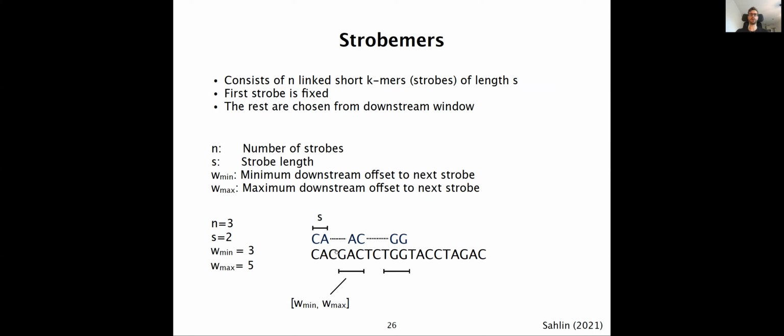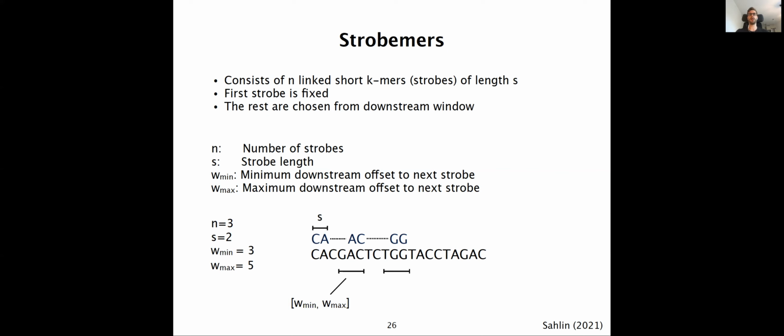So this will be 1, 2, 3 positions downstream where we sample the next strobe. For the remaining strobes, we count it as the offset to the end of the previous window. So 1, 2, 3 to this one. And this is really all there is to create these strobemers.